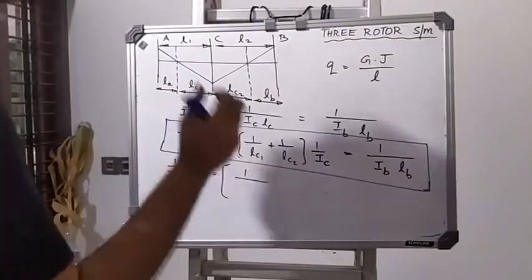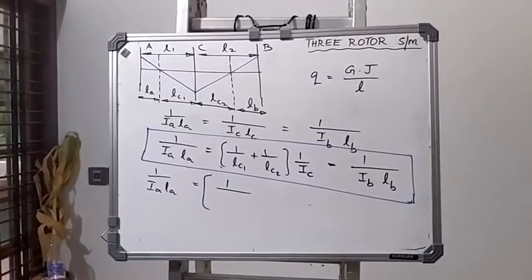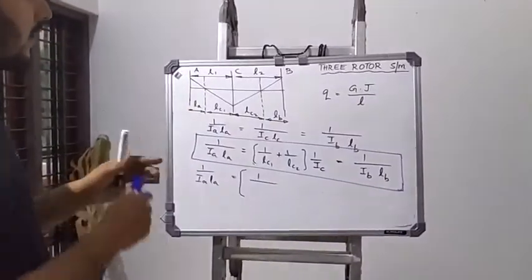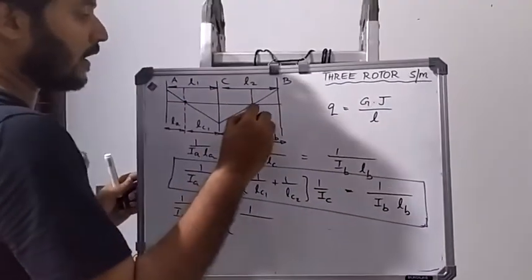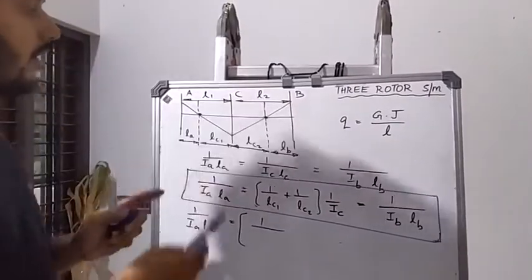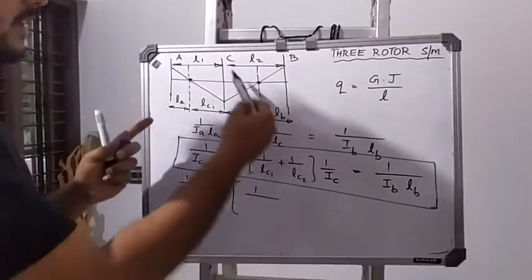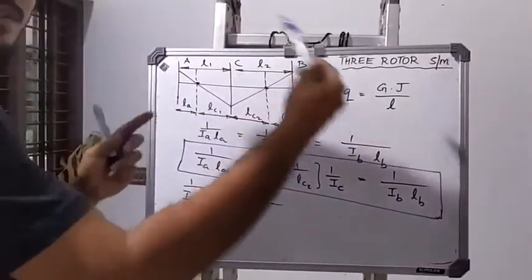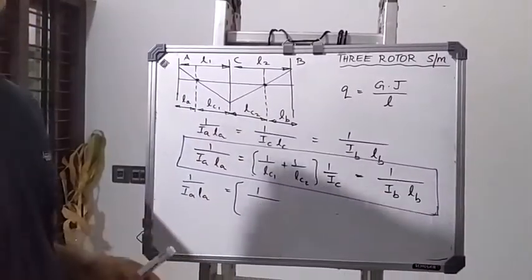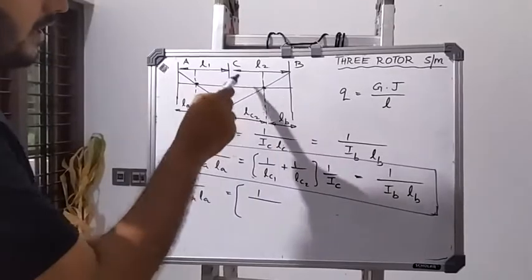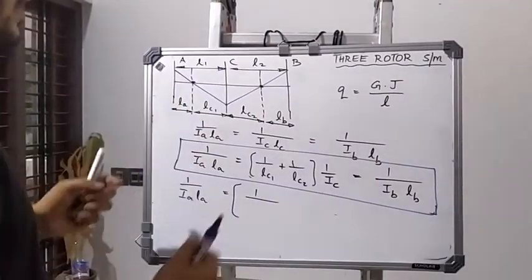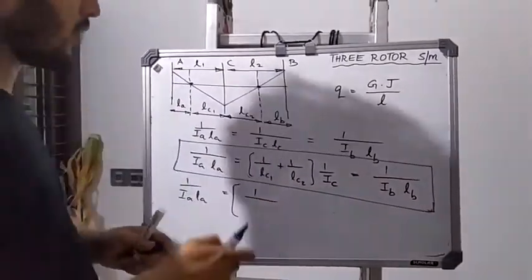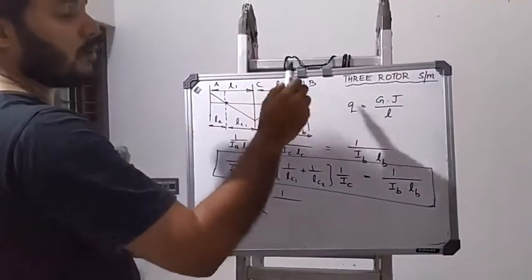Now after this, the LC1 and LC2 equations can be modified in a certain manner, according to the node shapes that you obtain. See, we obtain this condition. This is a two node condition. This two node condition occurs only when A and B are rotating in the same direction and C is rotating in the opposite direction. But if A and C were rotating in the same direction and B in the opposite direction, you will obtain only a single node condition, because here there won't be any node, only here you will get a node. Similarly, if B and C are rotating in the same direction and A in the opposite direction, there will again be a single node. You will obtain a node between A and C only, there won't be any node between C and B.